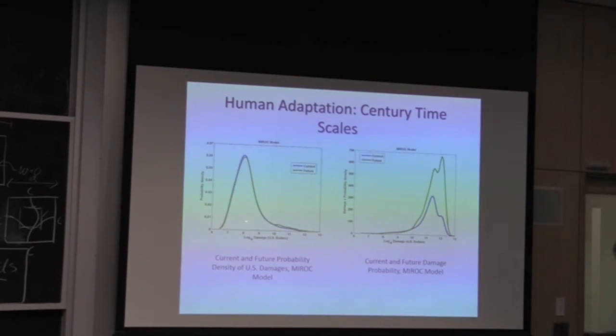So that tiny little tail, slight increase in the tail, produced a doubling of damage. Why should that happen? Because we're finally adapted to roughly the 100-year event. And that's a very important time scale of adaptation. It's several generations. We tend to be well built for events that occur about with that frequency. If you get a little bit over that frequency, things really start to go downhill quickly. And that's what's happened here.